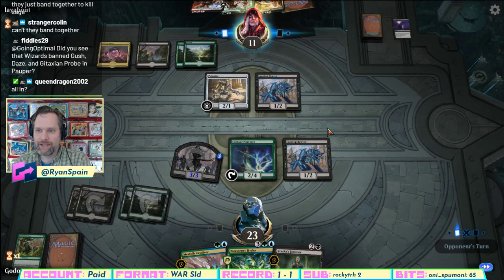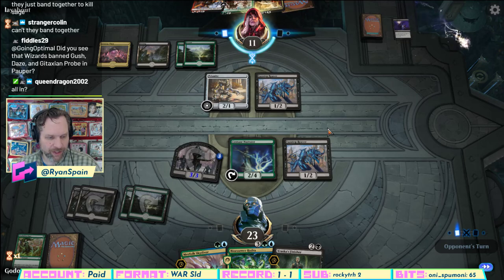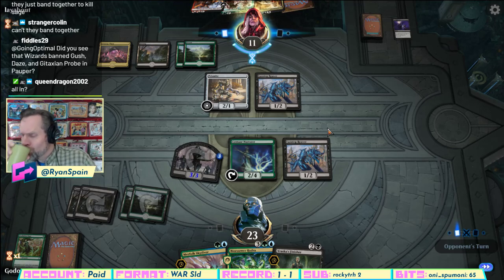No, I did not see the Popper bans. Apparently Wizards has banned Gush, Daze, and Probe in Popper. What do you know? Even in Popper, blue is oppressively good. Perhaps especially.